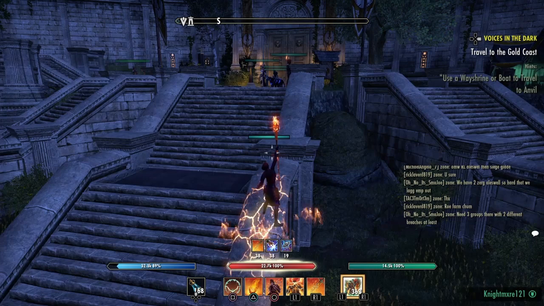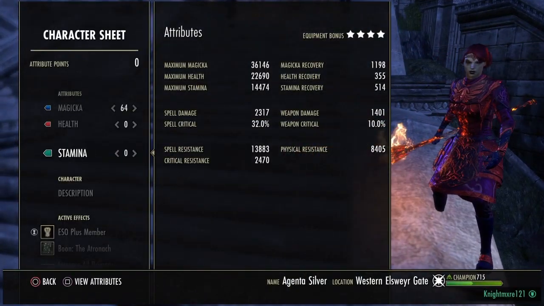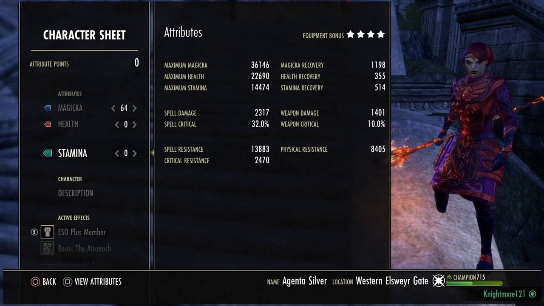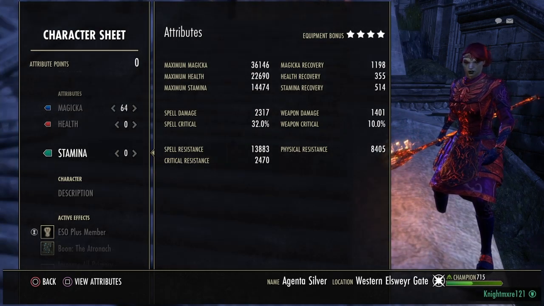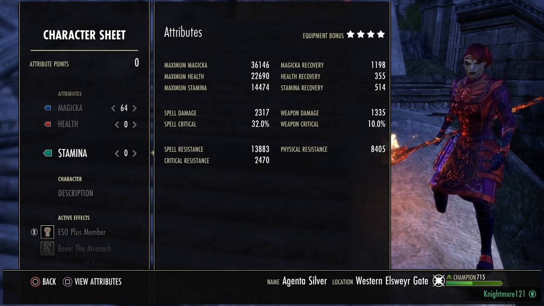And then spell damage, we're looking at 2,300 spell damage. Again, it's not a lot. It's not like 3,000 or 4,000, anything like that. But we do have that big max Magicka pool to make up for the low spell damage. But spell damage is not going to be important. We are using Elegant, 20% increased heavy attack damage.